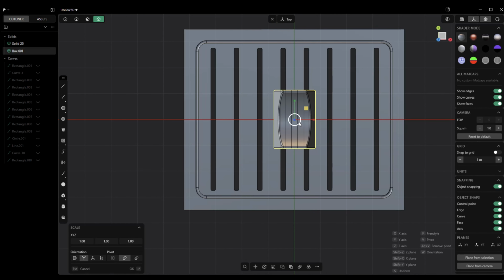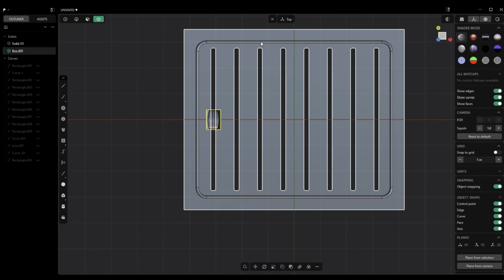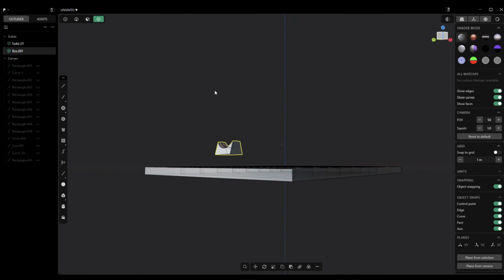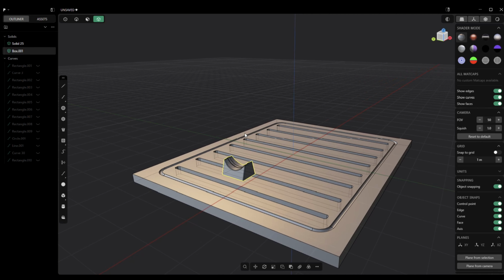We're going to scale this down quite a bit. And then we're going to hit G to move it. Have a look at the height. Sorry about the noise, there's an ambulance going on.